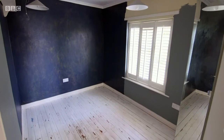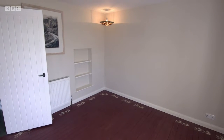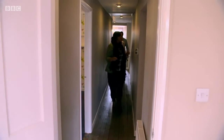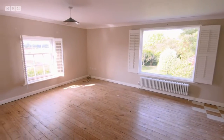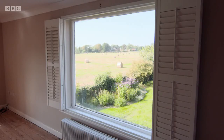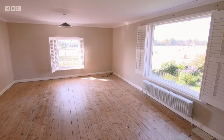With a total of five bedrooms, three of which are ample doubles, they would have lots of options for sleeping arrangements when the whole family comes to stay. There's this one at the end I really want you to see. Okay. Because this, for me, I think, would be the room that I would want to wake up in this house. Oh, look at that view. Oh, yeah. That's amazing. Hay bales to wake up to in the morning, looking out there, the changing seasons. You almost feel outdoors in here. Yeah. It's ready to go.